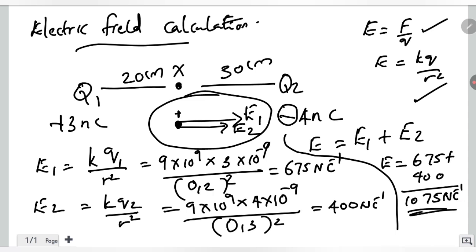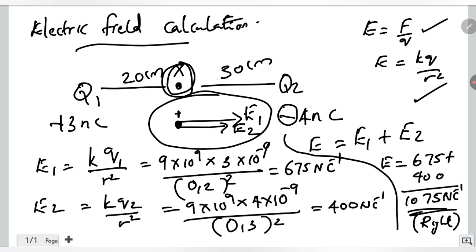But if they say calculate the net electric field, we need direction. What is the direction? Since both of them are to the right, it is also to the right. So this is how we calculate electric field. The main point is, when you are identifying the direction, your focus is at the point. If you focus at the point, then you can see that everything is going to be correct. You must consider whether the point is attracted or repelled, then you can easily draw the direction, and always the point is positive.